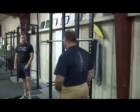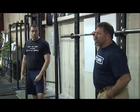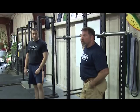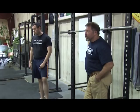So, the way we teach the press now is modified quite a bit from the original, fairly strict version that was in the second edition. The reason we do it differently now is because this new version better satisfies our criteria for more muscle mass, better range of motion, and more weight lifted, and therefore gives you the ability to use the exercise and get stronger. So the way we're going to do it solves a couple of the mechanical problems that we have in the press quite a bit better than the old style did.